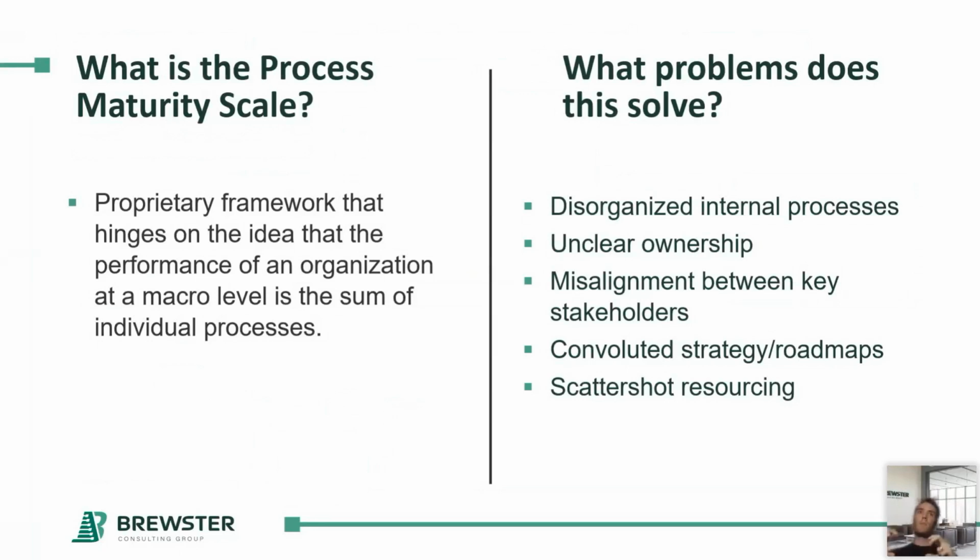Each level incorporates different deliverables from the previous levels to progress to the next level of process maturity. And the idea is that process maturity helps distill down your organizational strategy to tactical steps, right? Impacting those micro level steps that are going to help drive improvement in performance at a macro level for your organization. Another thing it does, it also helps align and prioritize a lot of the disparate initiatives that you've got going on at your organization in order to maximize the impact that they're actually making.